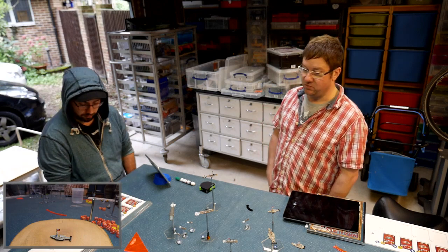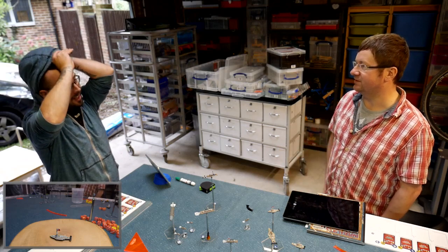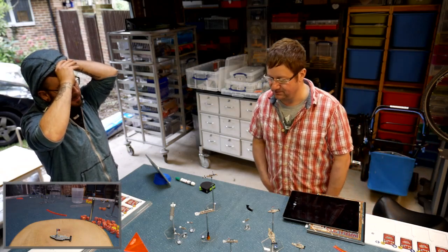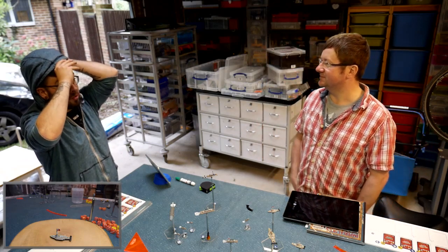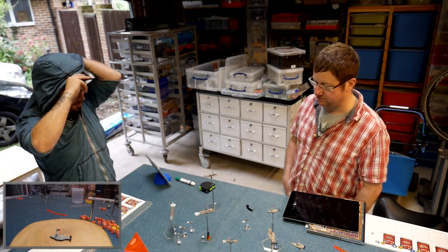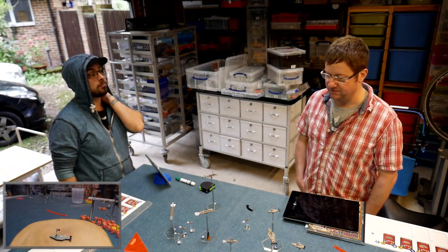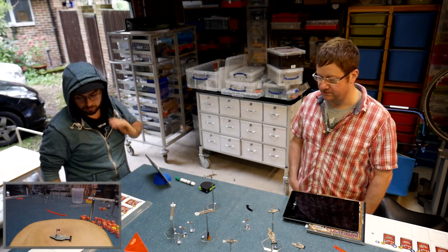Yeah, and the idea with that is otherwise you'd end up in a situation where you'd have just repairing every turn. Yeah, that's it. No good, is it? Yeah, and then it's basically the luck of your command point roll as to who wins. Who wins, yeah. So by making it exhaust when you've used up the repair, it just makes it a little bit fairer rather than things just hanging around forever.